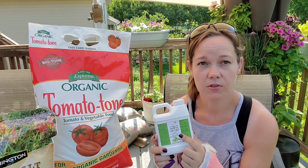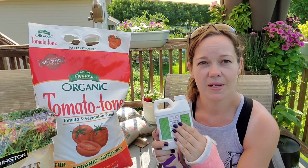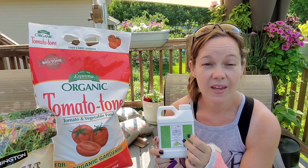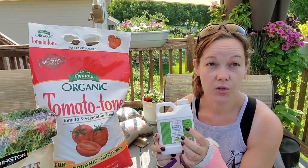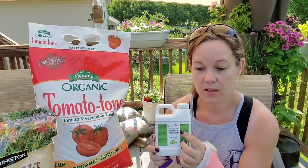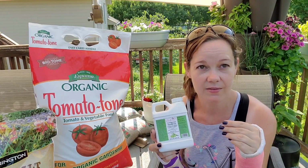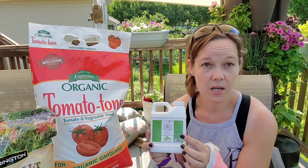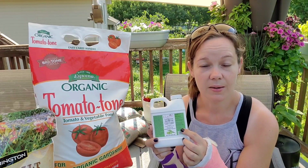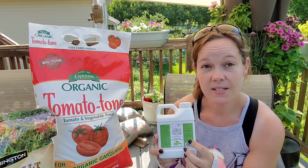It's great for trying to head off some of those diseases because the oil makes it just difficult for the diseases to stay and to spread on the plant. In addition to that, neem oil is a great way to keep insects off your plant. They'll stay off your plant, and those insects who chew on the leaves and eat the plants will also be killed by the neem oil as well. So having a good regimen of treating your garden with neem oil or something similar, there are similar products that do the same thing, is a good idea.